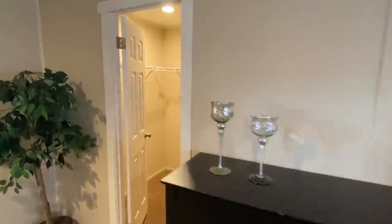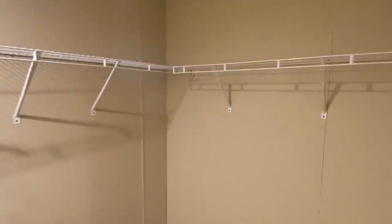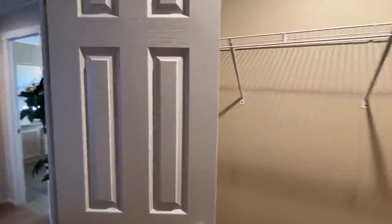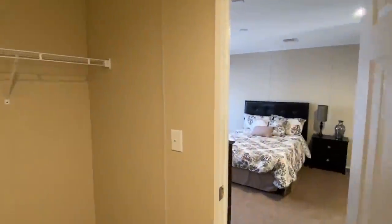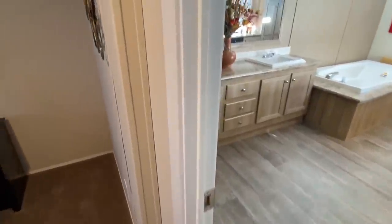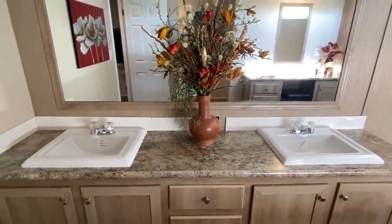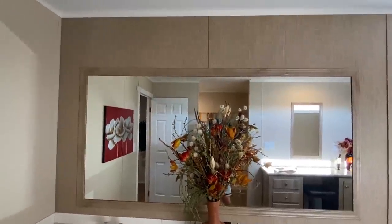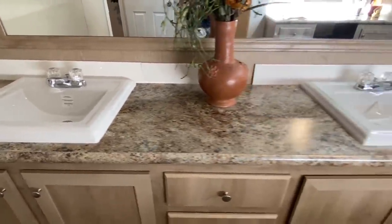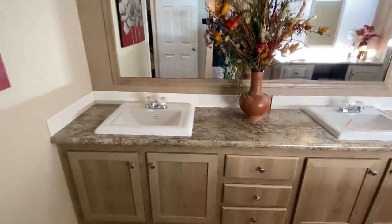All right, let's take a glance into this closet — come with Chance and take a glance. So we're going to head into the main bath here. Square sinks in here as well. Notice the ceramic tile backsplash — I've seen some of that in the kitchen too, I just don't think I mentioned it.